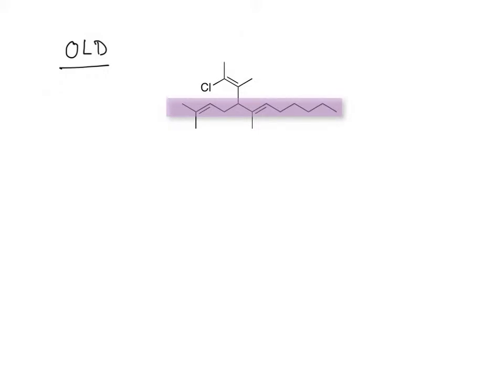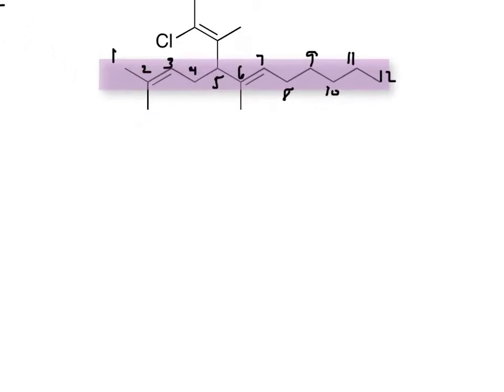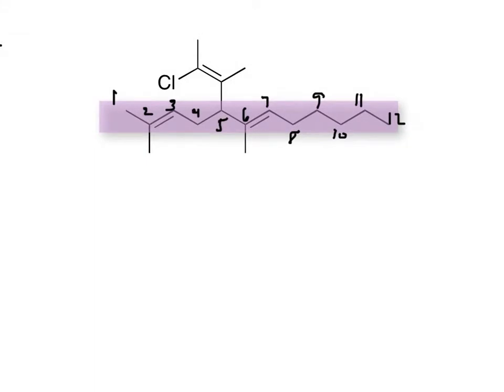So there's the parent. Now, in terms of numbering it, within that parent, the double bond gets the smallest number. So we're going to be doing 1, 2, 3, 4, 5, 6, 7, 8, 9, oh my gosh, 10, 11, 12. Lovely. Okay. Now we'll tackle the complex substituent in just a second because it's scary.